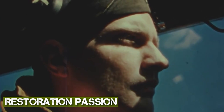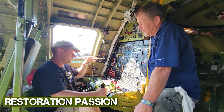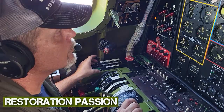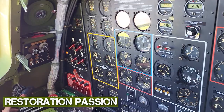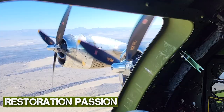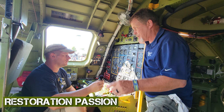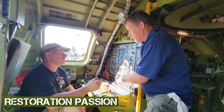For those of us more familiar with the 25 and the 17 and the 24, what was the reason for introducing this crew member and having a lot of the controls move to the rear? These engines have a lot more complexity to them. It's all there for the same purpose, but there's so much going on trying to maintain temperatures, maintain control of them, and keep these massive propellers synchronized. One person up front can't do all that while trying to wrestle this beast in the air. So there had to be another person back here to do that job.